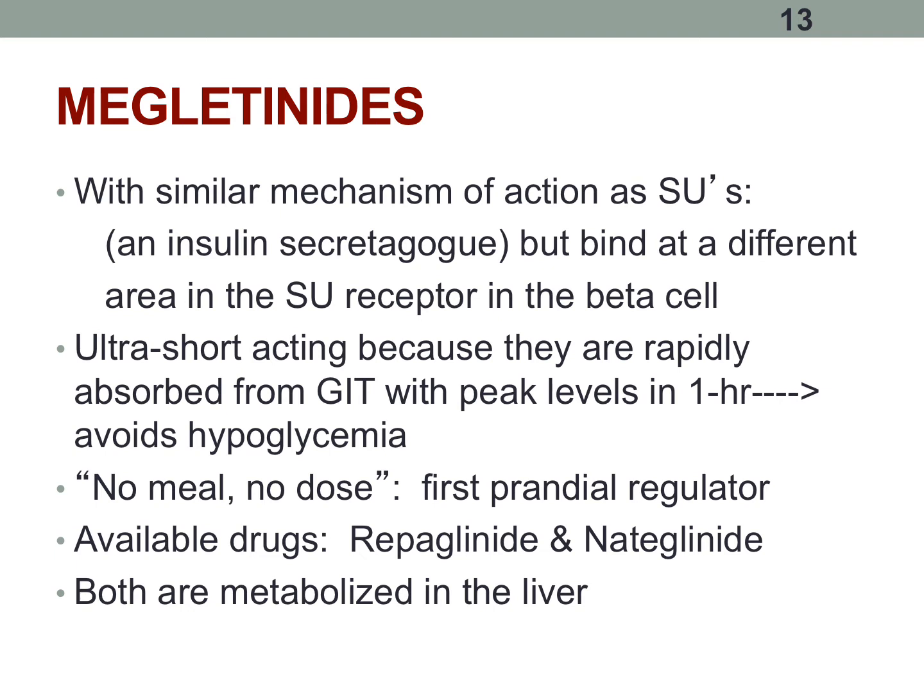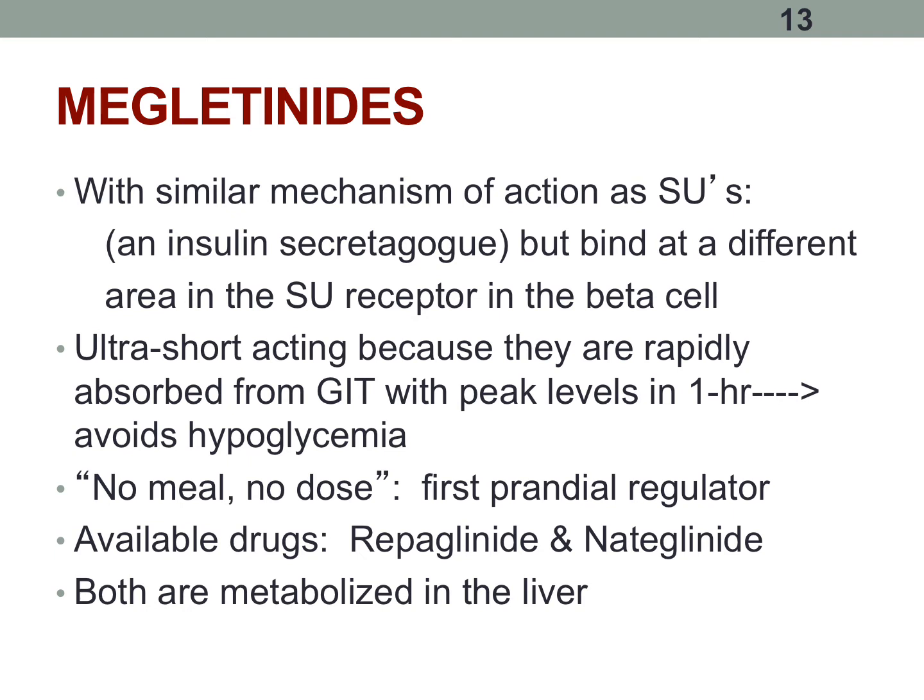and so this tends to avoid hypoglycemia because, as I have told you previously in the lecture on insulin, our blood sugar after we eat tends to peak within an hour. And so this action of the meglitinides ensures that insulin is secreted and it is timed well within the hour after you eat so that you avoid hypoglycemia. The tagline of the meglitinides or the glinides is no meal, no dose. So you only take them just before you eat. And these are the first prandial regulators, meaning they're the regulators of your blood sugar levels after we eat.